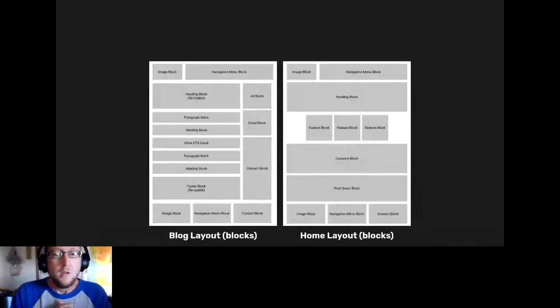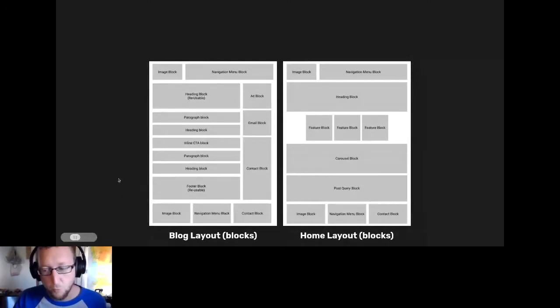Okay, so we'll start with the simple situation of the blog layout and the home layout. Here you can see, I would build this out of 3 different widget areas, one for the header, one for the sidebar, and one for the footer. And as of the 5.8 version of WordPress, widgets can actually use blocks. So if you declare a widget area, you're able to create blocks that persist across pages. It's pretty amazing, to be honest.